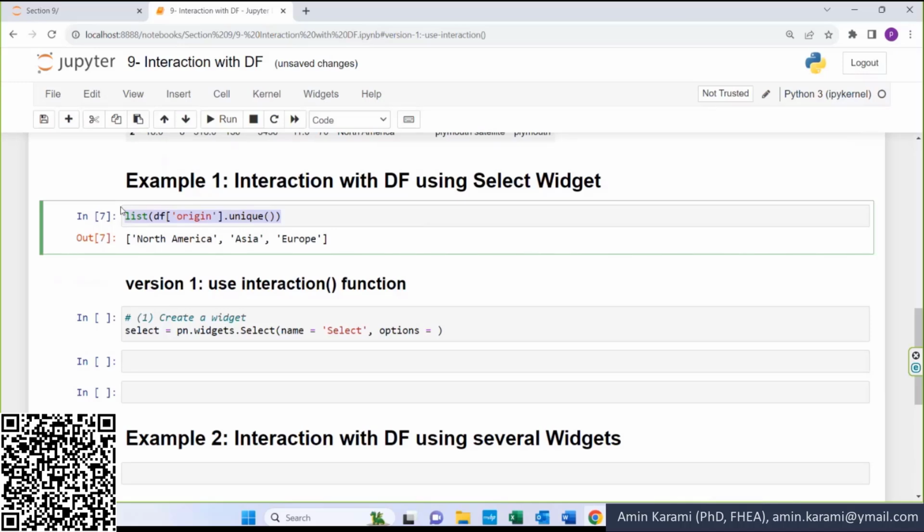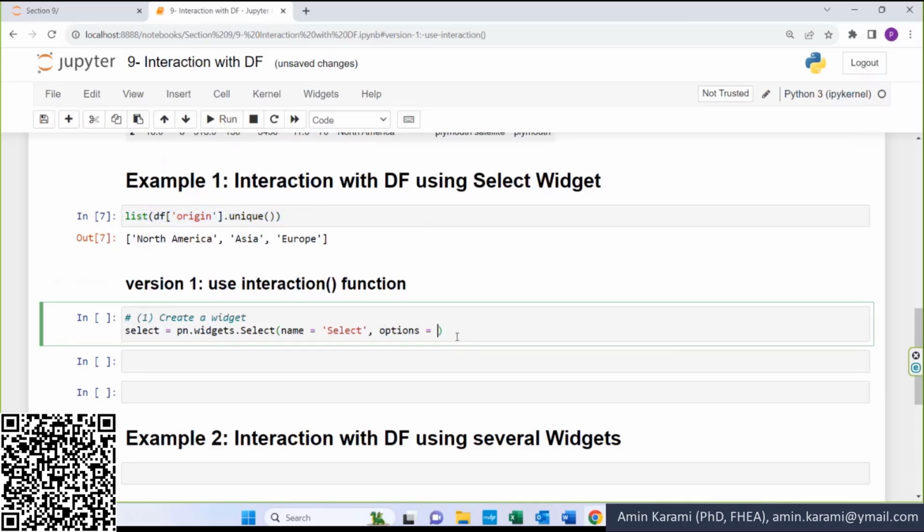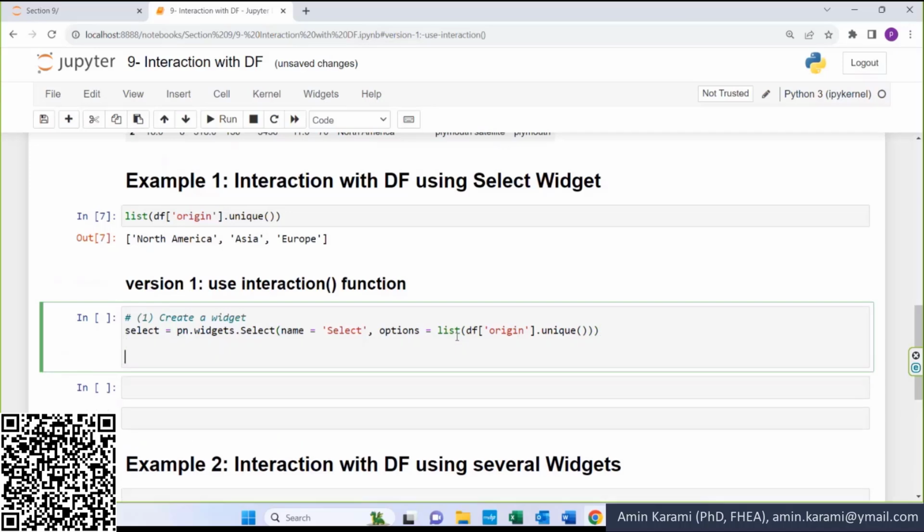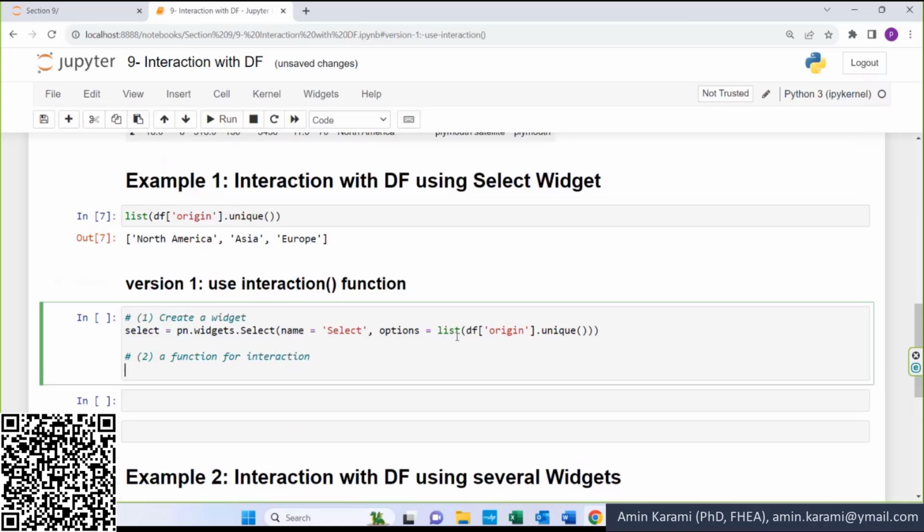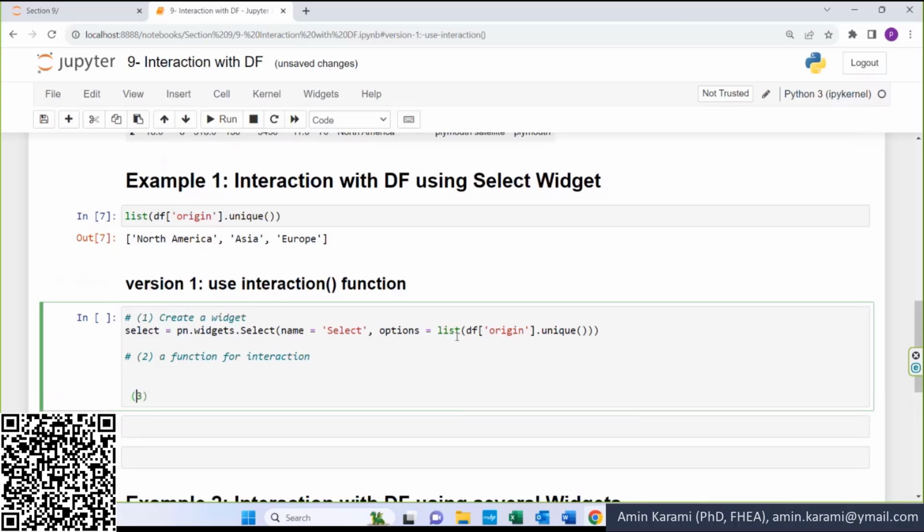These are the options. Perfect. Now, if you remember, we need to provide a function for interaction. And the third step is to create an interaction between the widget or widgets and the function. All right, so 3 steps.